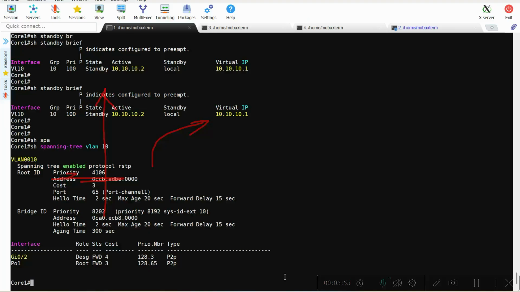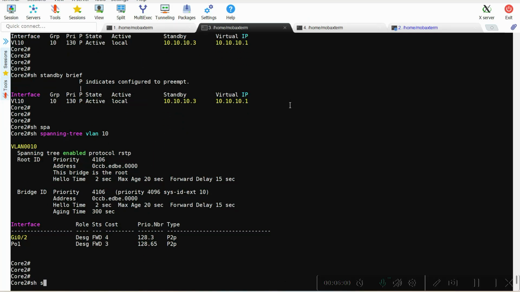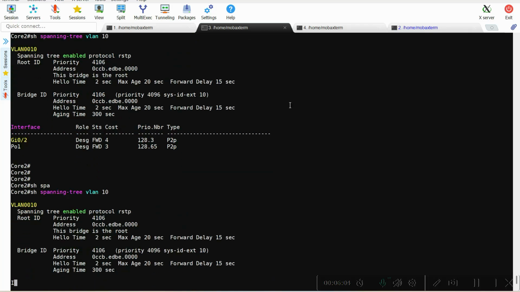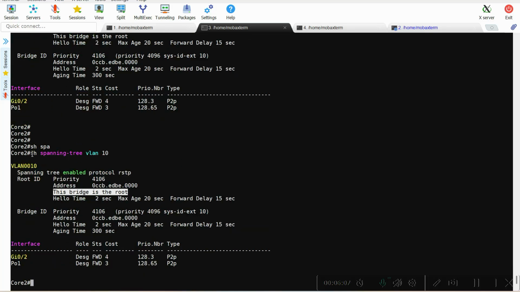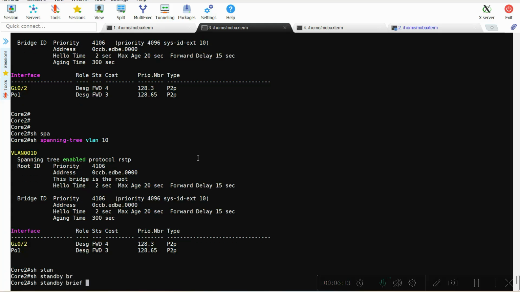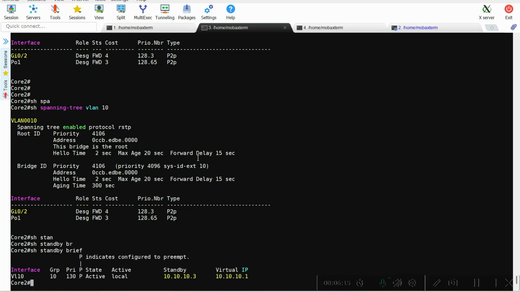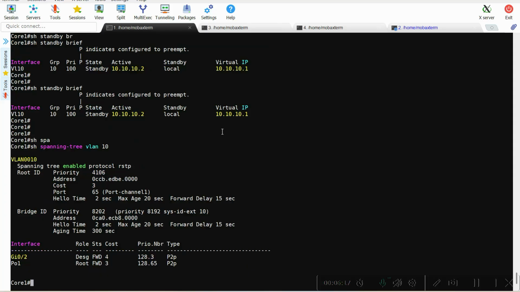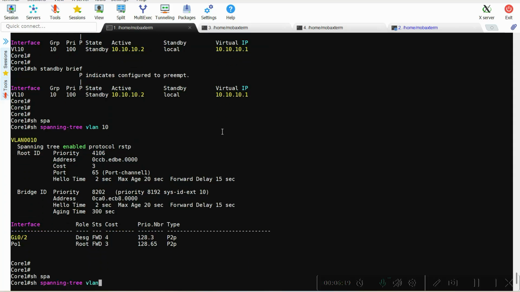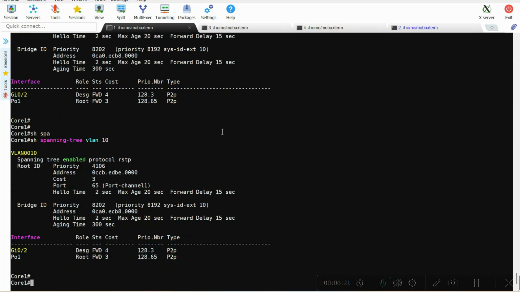Let's check that. This is the active one. Show spanning tree VLAN 10. For VLAN 10, this is still the root bridge. Then show standby brief. For the layer 3 gateway, this is still the active, which is correct by design. For spanning tree VLAN 10, this one is still the backup, and the root port goes to port channel 1, which is correct.